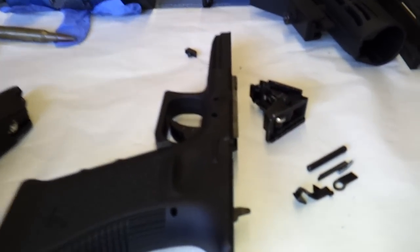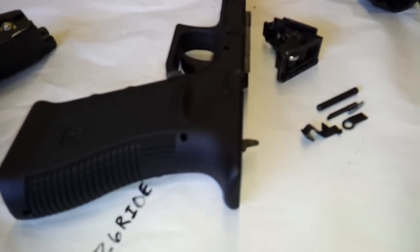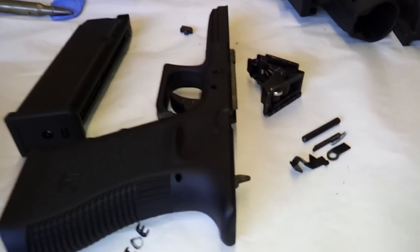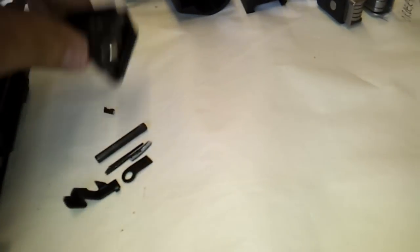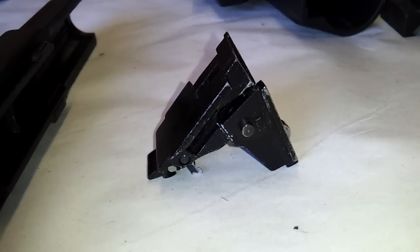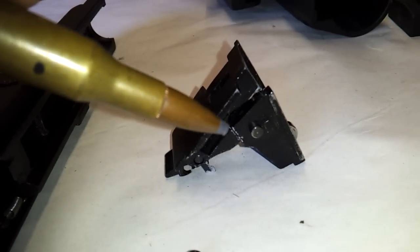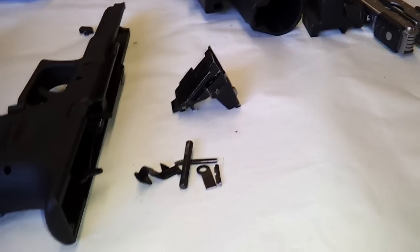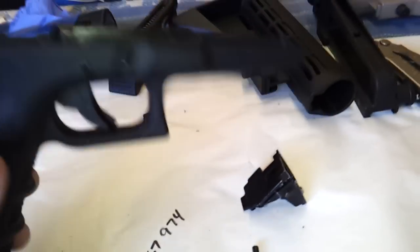They're not going to stand behind it. I'm not the type of guy that normally does this sort of thing, but I told them on the phone: if you can't stand behind what you sell and you want to go and change descriptions on your website, this is not okay. Airsoft is an honor-based system. I have never had a return from a customer I sold anything to, and if something like this happened that jeopardized their physical safety, the money would have been returned. I'm getting a runaround from Evike and this is what happens — physical damage to my body, completely torn up and lost frame. It's garbage now, totally ruined. My slide and the frame are ruined, and I'm out 50 bucks. Thanks, Evike.